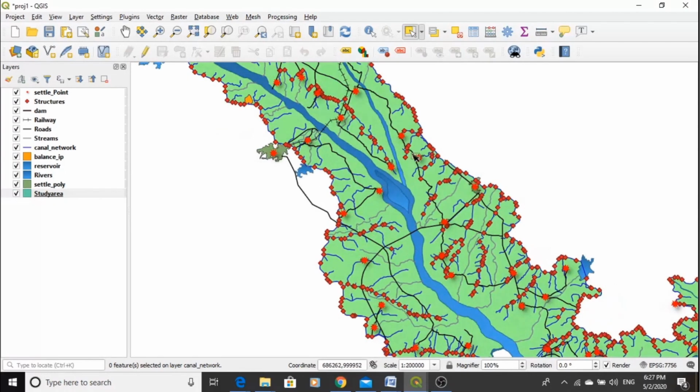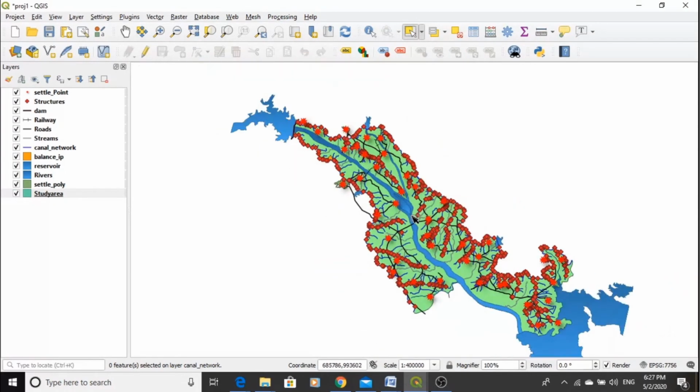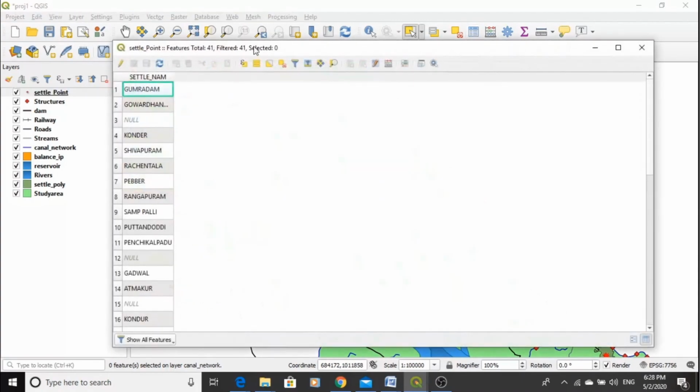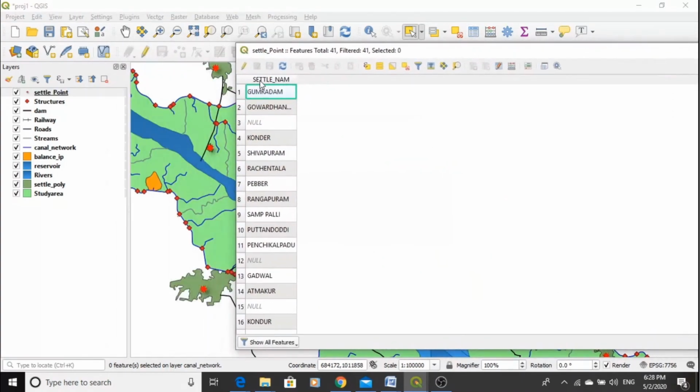So I have given different colors and also symbologies to different features. Now how to introduce the labels. Labels means assigning the names. First you have to create the attribute data for that. Now the settlement point layer, if you see, I select this layer and open the attribute table. There is one column, settlement name.